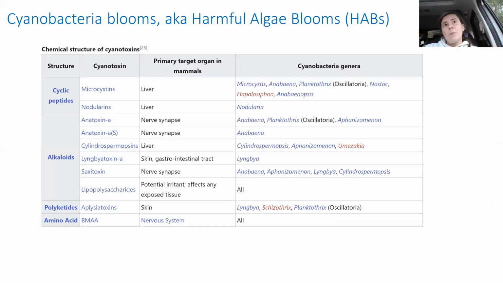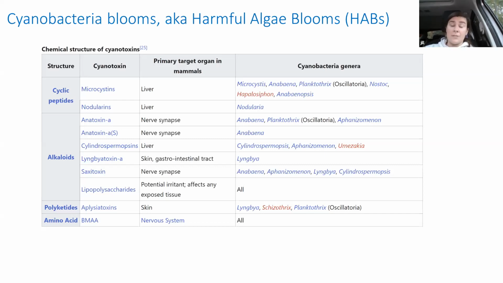The reason that we're concerned about this is that cyanobacteria can produce toxins that can be detrimental to life. Each cyanobacteria has the ability to create toxins. Blooms tend to be really hard to diagnose because a bloom could be toxic, it could not be toxic, or part of the bloom could be toxic and the other part may not be. It's really quite variable, so the easiest thing to do is to just assume that every bloom is toxic.